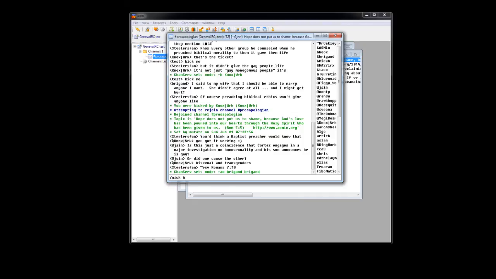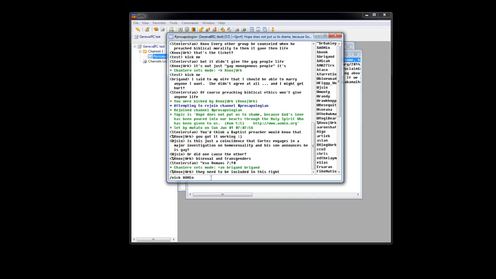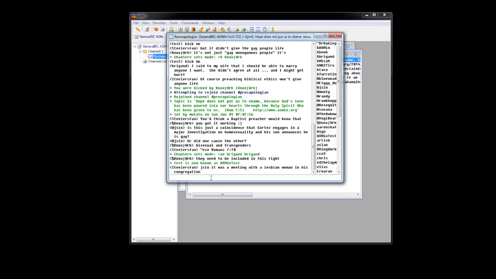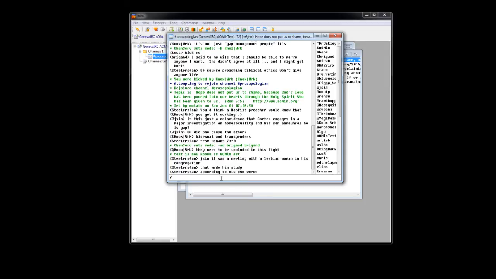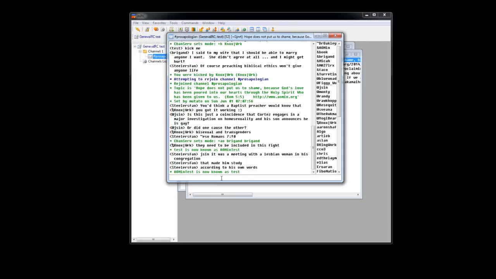And then I want mine to be AOMIN test, with camel case. And now test is now known as AOMIN test. So with the /nick command, I can change my nickname really easily, and I can even change it right back to what it was before.